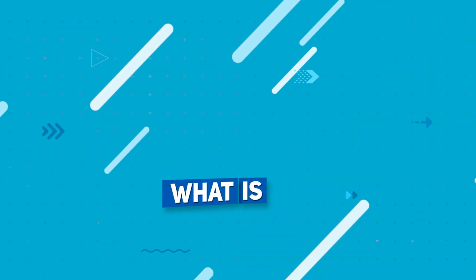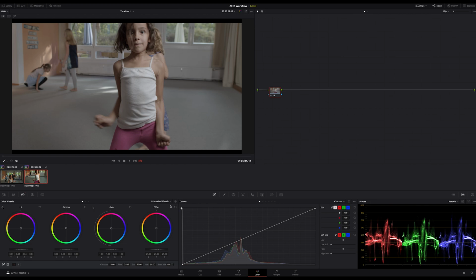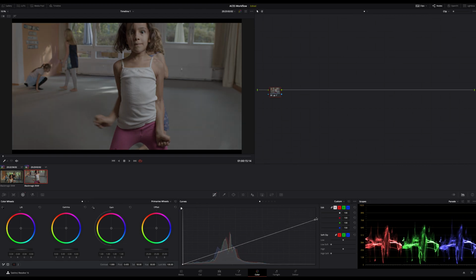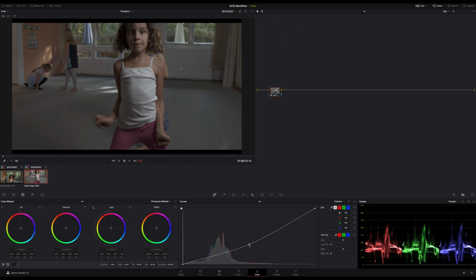So first, what is ACES? The Academy Color Encoding System, also known as ACES, is a color image encoding system created by hundreds of industry professionals and under the auspices of the Academy of Motion Picture Arts and Sciences. ACES allows for a fully encompassing color accurate workflow with seamless interchange of high-quality motion picture images, regardless of your image source. Sounds impressive and pretty theoretical, right? I will explain it in much simpler words.